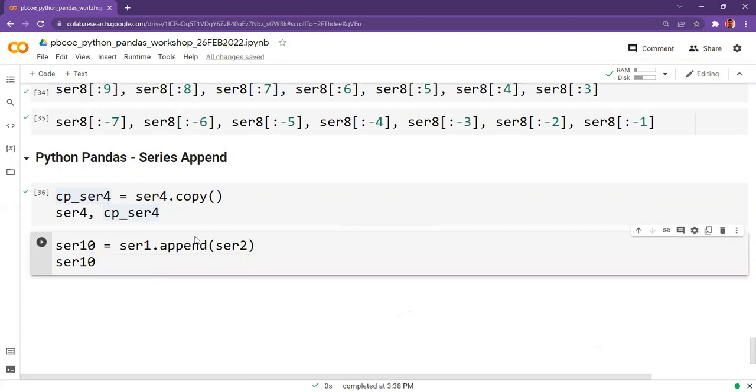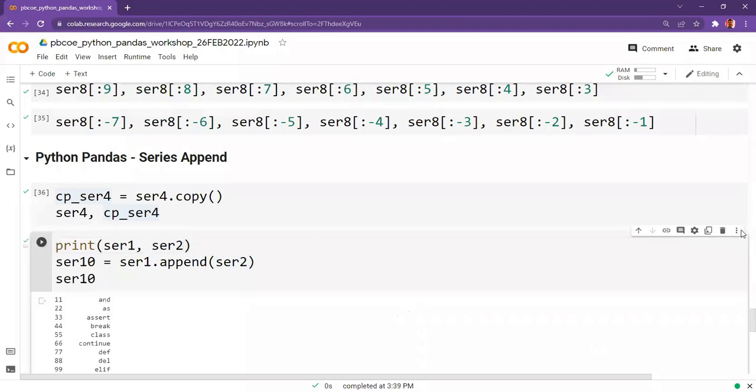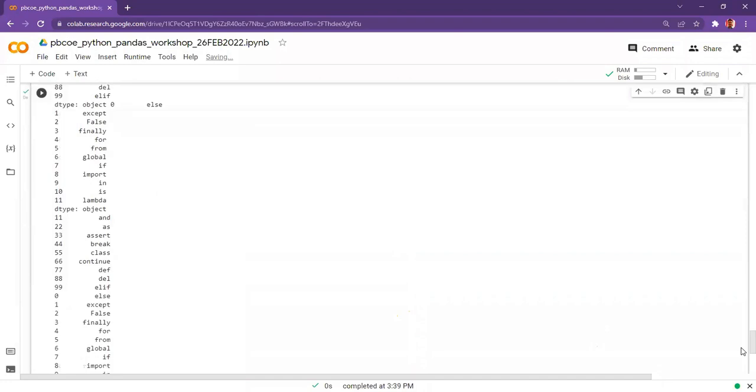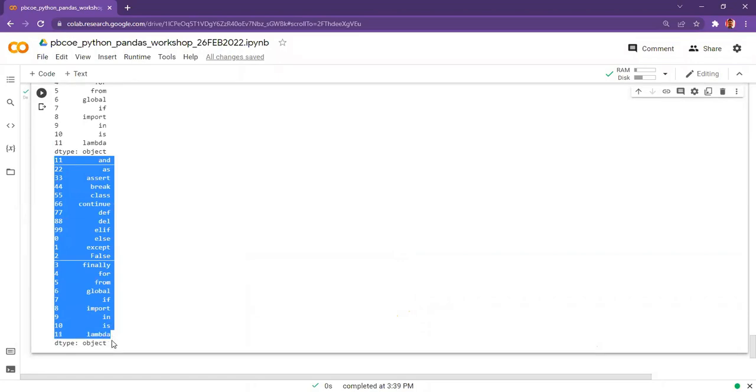For your clarification, I will put series 1 comma series 2, use the print function, and then append and create series 10. You will see that series 10 is a combination of both of them. All the values of series 1 and series 2 are combined together in series 10.